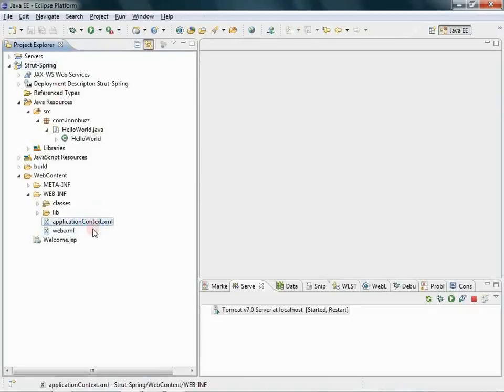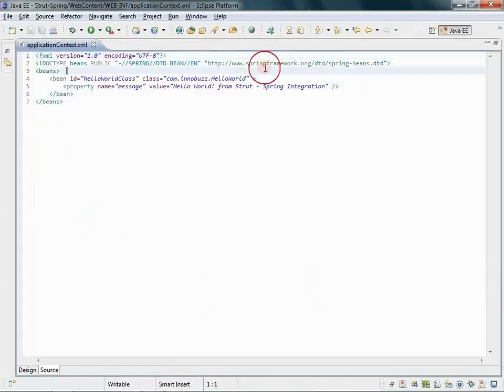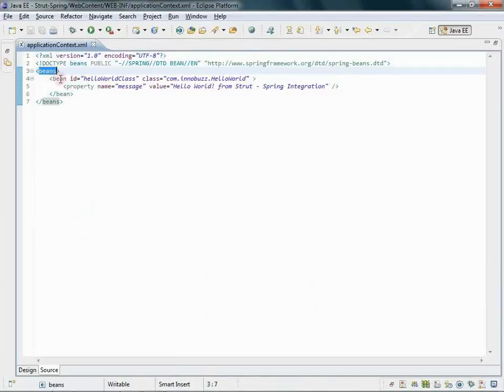The other file, applicationContext.xml, is the file required by Spring framework. If you see here, you just add this Spring element template being included, within which we have the beans stack. And here the bean element has an ID, which we have created, HelloWorld inside this package. And this ID, the bean ID definition, is the XML configuration for Spring. So here is where you are defining or injecting your HelloWorld Java bean.